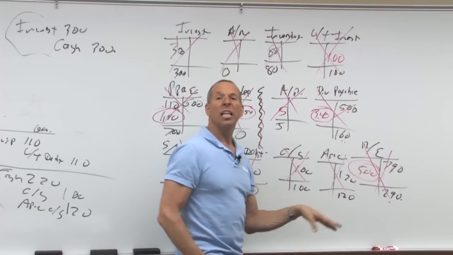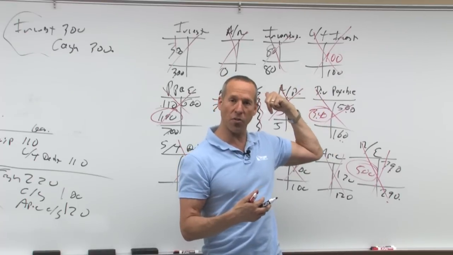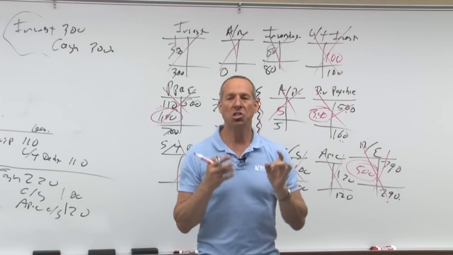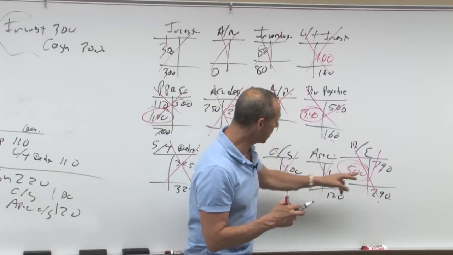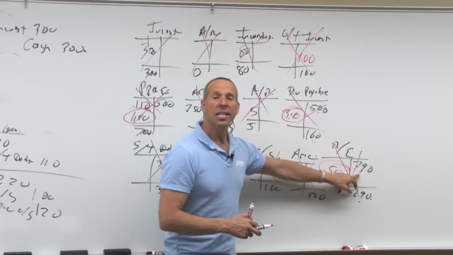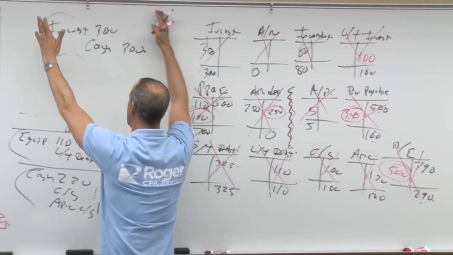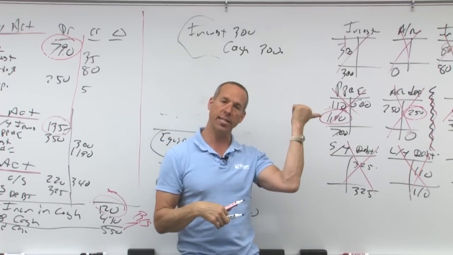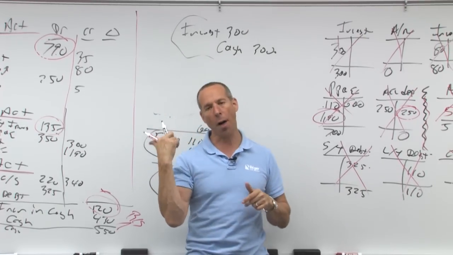Everything's done. Let's review. Step 1, set up your answer sheet. Step 2, set up a T account for every balance sheet account except cash. Then add them together, make sure they look right. Step 3, find net income. Put the offset to retained earnings, which we did here, net income. Step 4, go through all the journal entries. Recreate all the journal entries, put them here. 3 rules. Debit or credit to a balance sheet account except cash, T account. Debit or credit to cash, statement of cash flows. Debit or credit to income, operating activities.